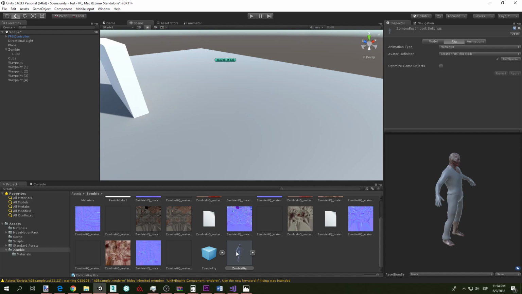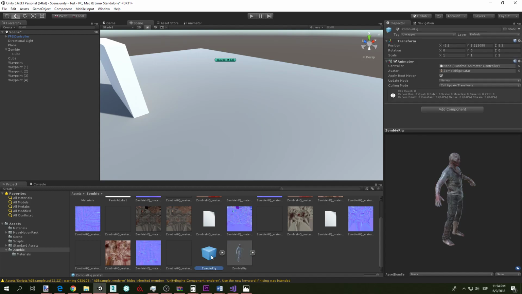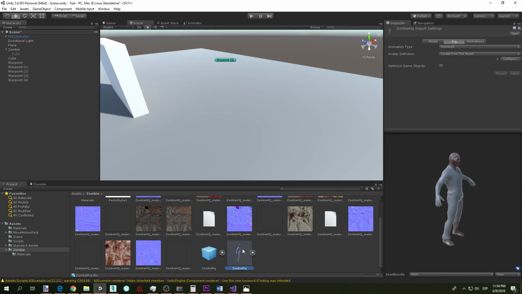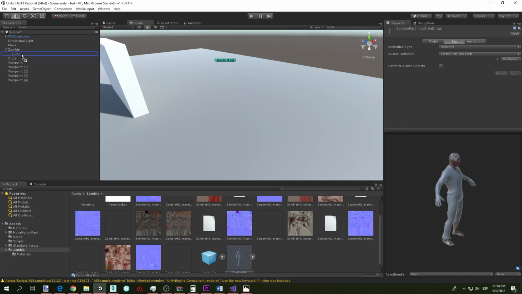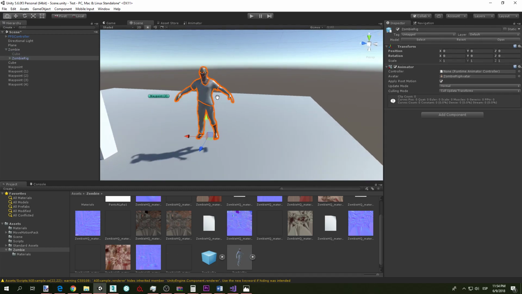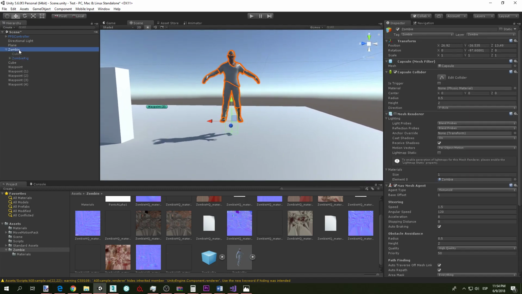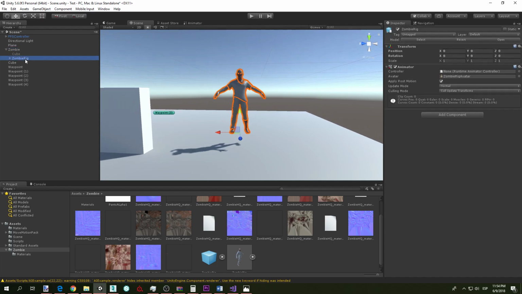Don't grab the prefab, because for whatever reason the prefab does not work with animation. So grab the model, drag it to our zombie in the hierarchy, and drop it. Basically, the model is now a child object of our zombie object or AI.